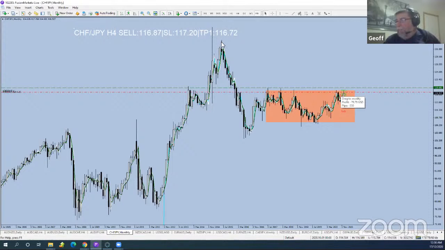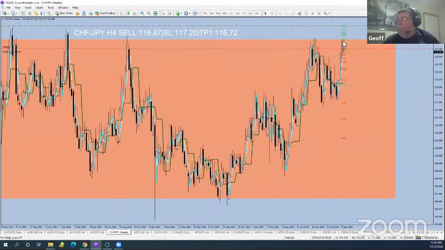Where was this? 2015. This is Brexit. That, of course, is the decoupling there of the Swissy from the euro. And of course, the market went into hyperinflation at that point and then came back and then went into a range that we haven't really got out of yet. But 117 appears to be the number that is spooking buyers, and for that reason, I have a bias to the short side.